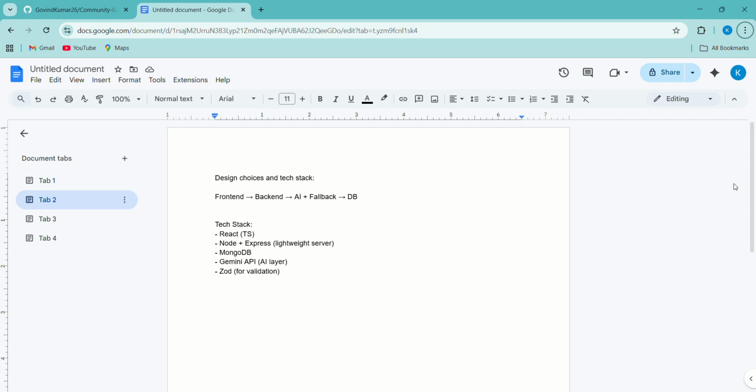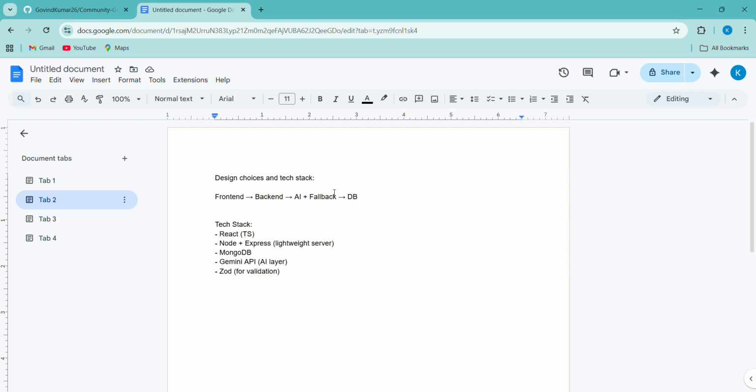For design choices, I have picked a simple architecture of separate front end and back end instead of over engineering things. Front end is written in React with TypeScript, so we have type safety, and back end is written in Node and Express. Express gives us a lightweight server. With that, we have incorporated an AI layer, and that is the main leverage of this entire app. In the AI layer, we have used Gemini API. In case the AI fails for any reason, maybe we have consumed the Gemini credits, we have incorporated a tool-based fallback for that as well.